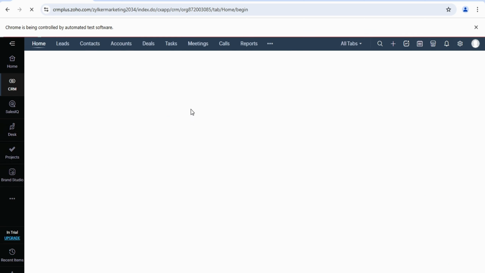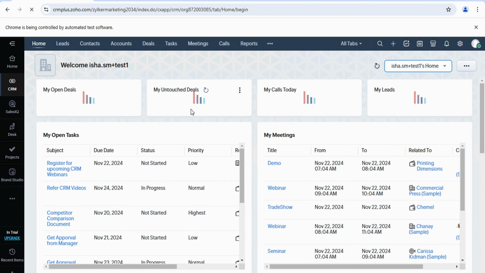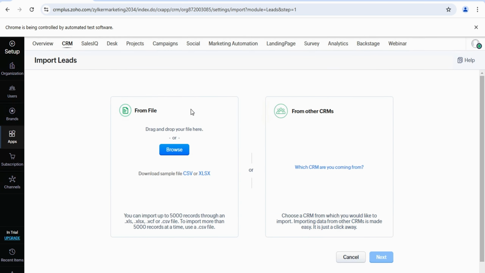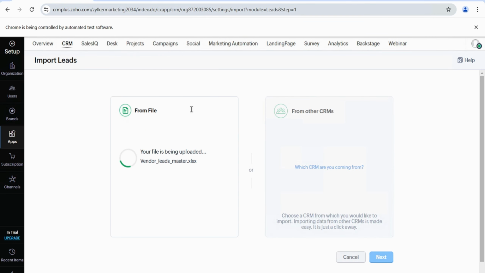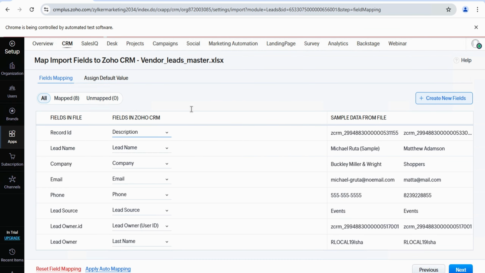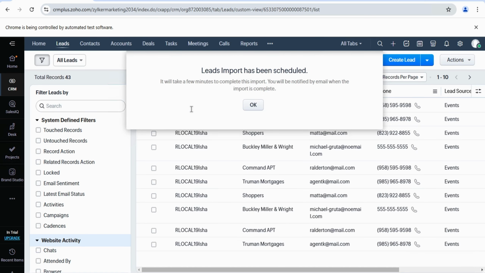Then the bot opens Zoho CRM, clicks on the leads module, and then selects import leads, adds the leads file, maps relevant field in CRM, and then done.